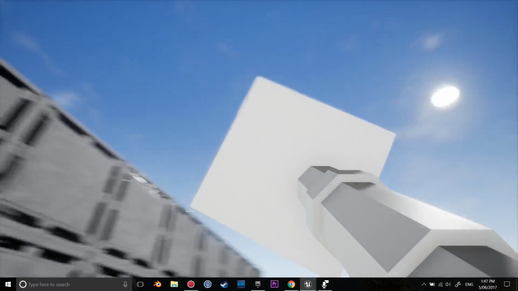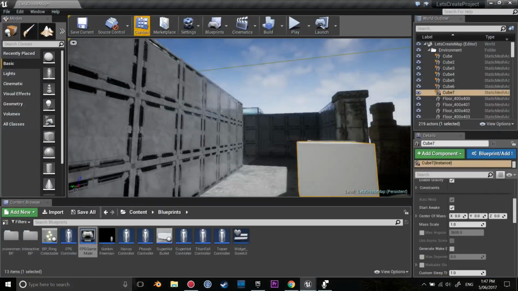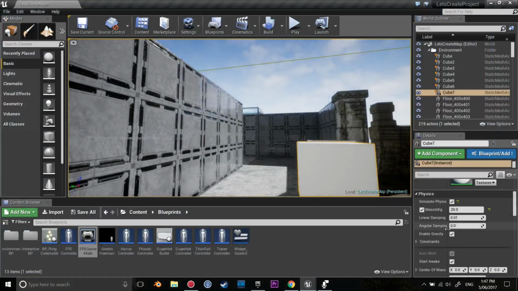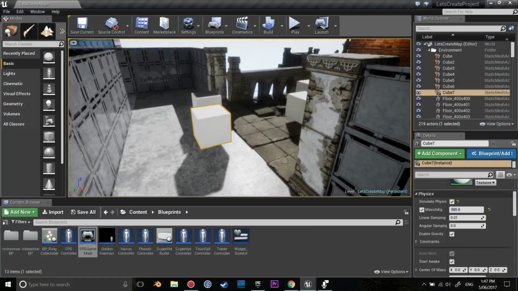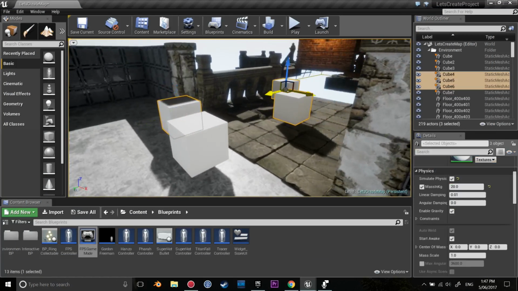I believe I changed the mass on these objects actually. Let me have a quick look. Oh, that's quite light. Let's make this 300 for all of these.